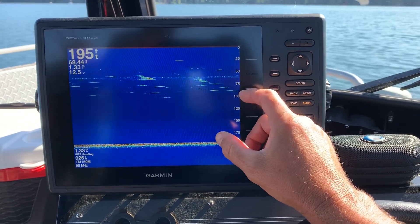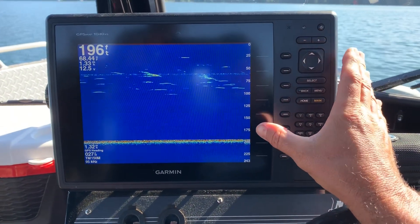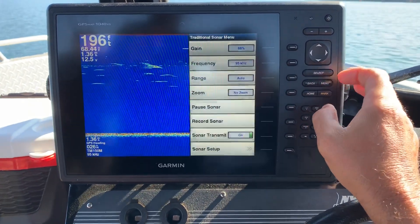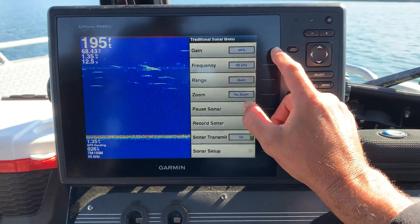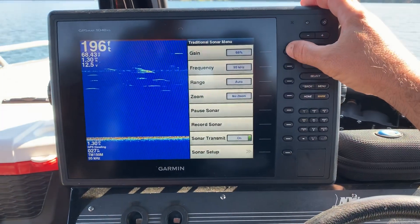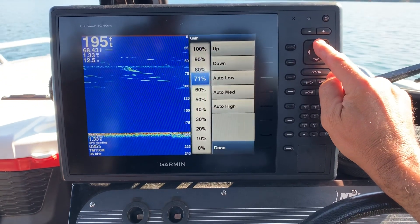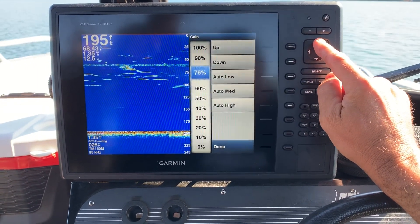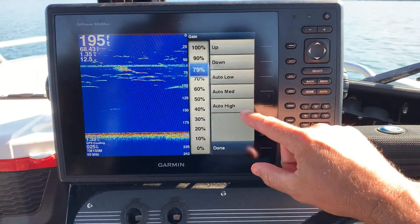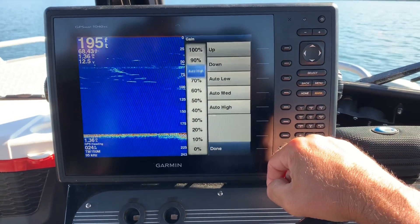You can see the frequency didn't really do too much. So the other thing you need to do is take your gain up a little bit. You can see I'm running pretty low — I'm at 68%. If you take your gain you can manually push it up, which is gonna get you a little bit better picture.